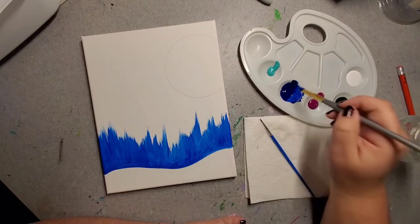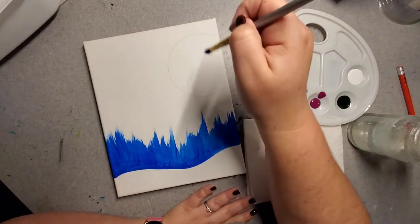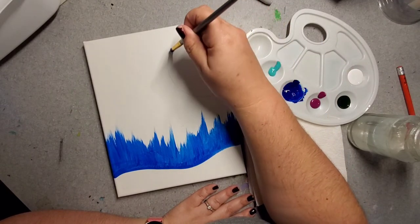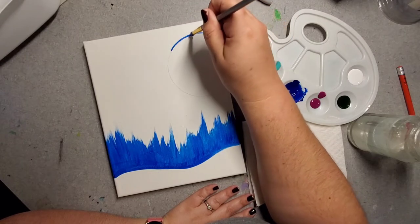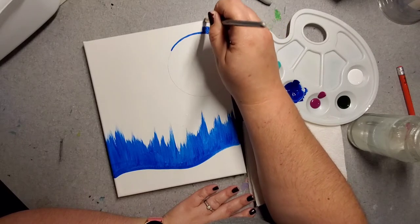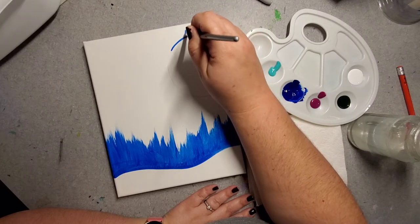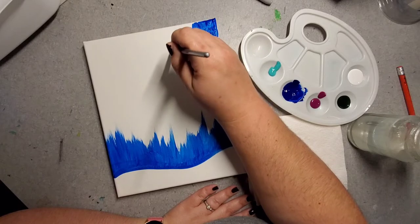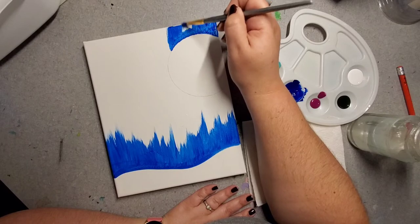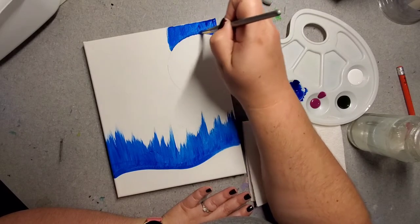Since I still have blue paint, I'm going to come up to the top of my painting and start working my way downwards. I know the whole top around my moon is going to be covered, so I'm just going to give that a little outline. This blue is hard to cover up — if I get blue in my moon, that's going to be really difficult to cover with white paint. That's why we've created our little safe space around the moon.